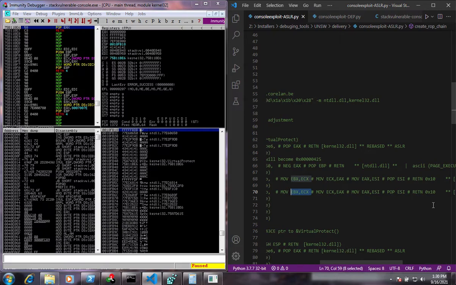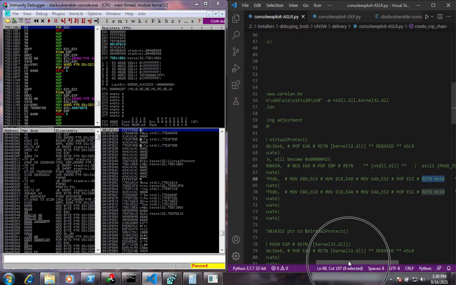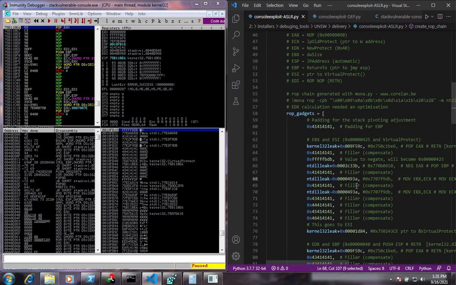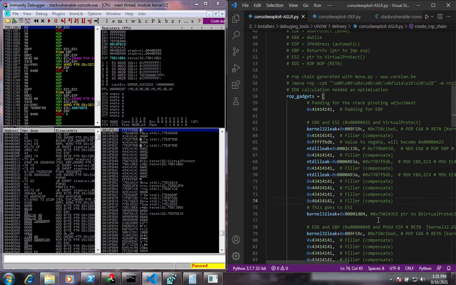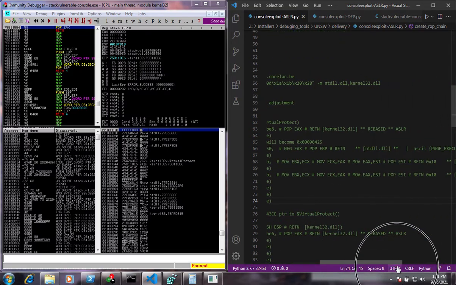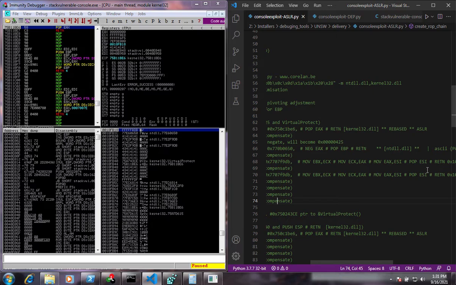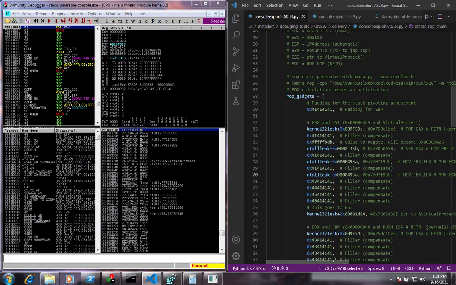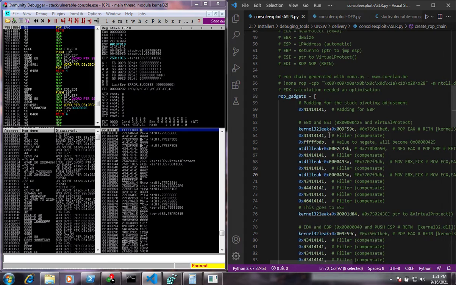However, life is not that easy because of the alignments. I need to push some data to ESI to keep it intact, and the return has a size that needs to be compensated. So I need to put some values here, but I also realized that if I put ESI at this level, that will be great because I don't need Mona's ESI calculation.